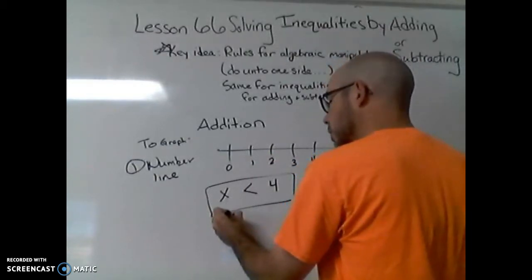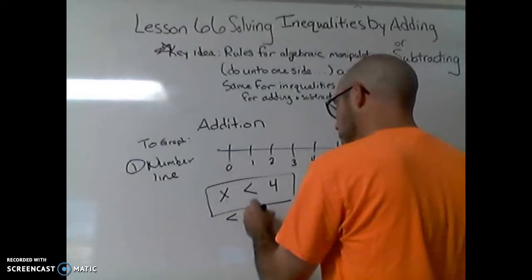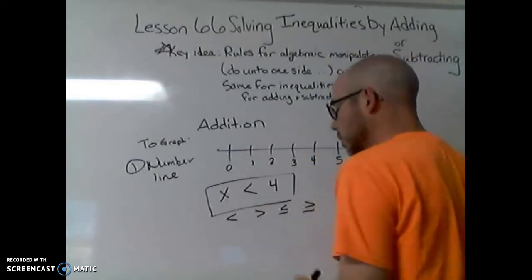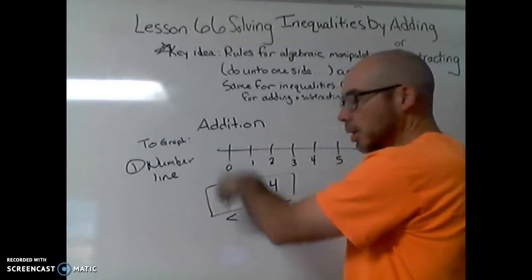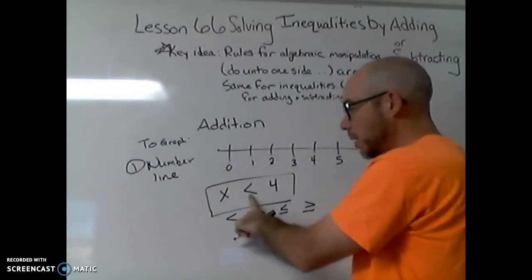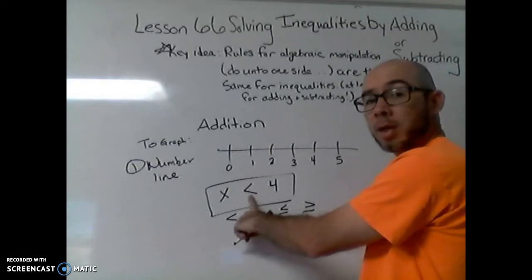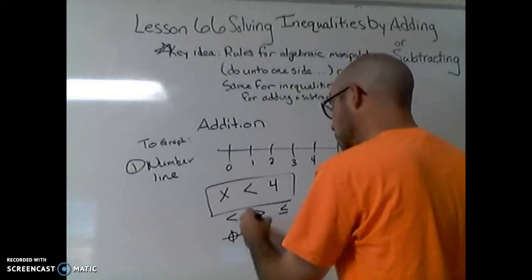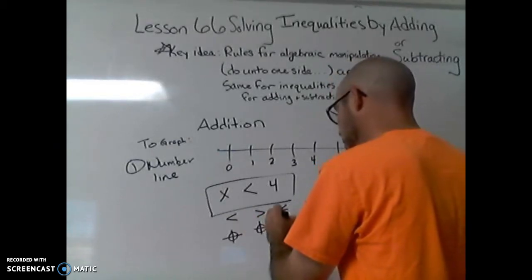So let me go over this stuff again really quickly. We've got these various versions of inequalities. And if we put x on the left side, this basically tells us which way our arrow needs to go. Okay. The rest of it is just figuring out what we do with the circle.